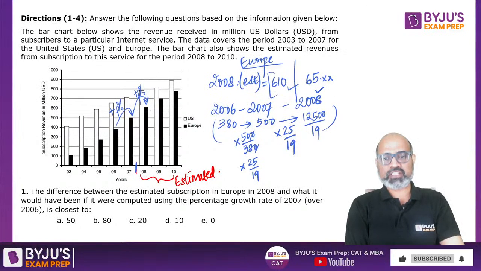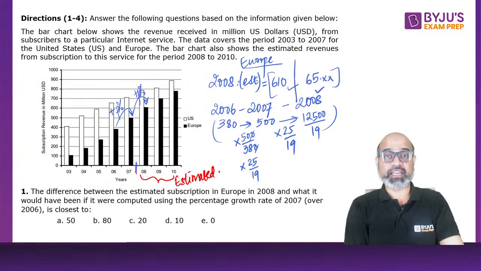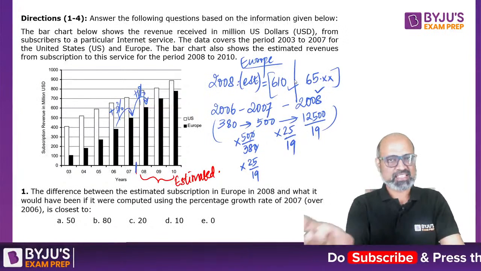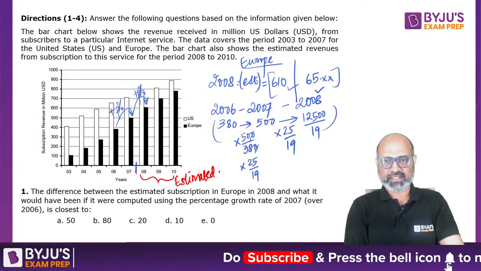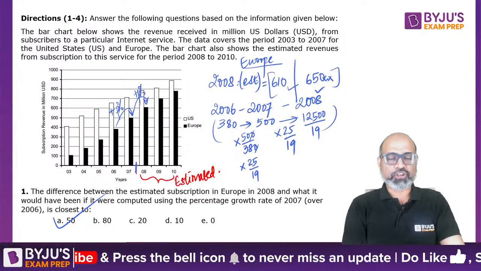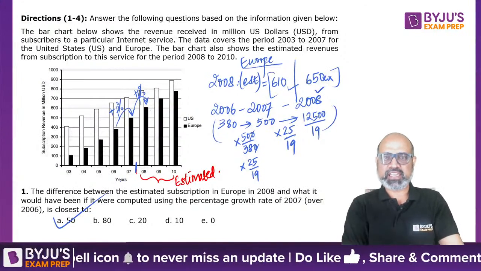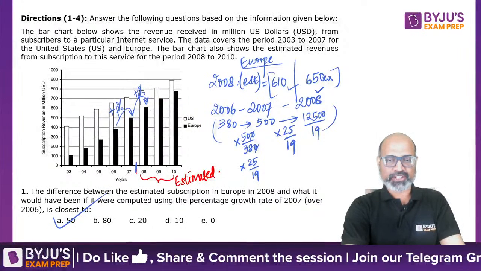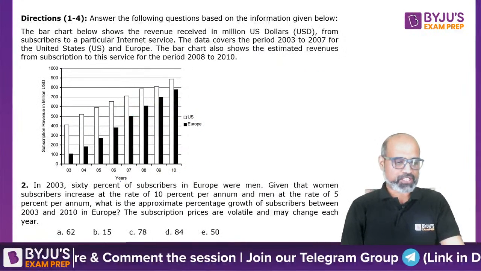So the closest value difference between them is going to be in the 40s, 40 point something, 610 and 650 something, right? So the closest is going to be 50. So around 40, it should be 50. Little calculative. Okay, the next one.